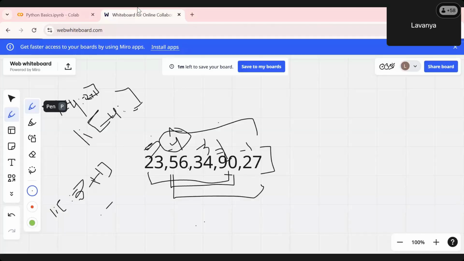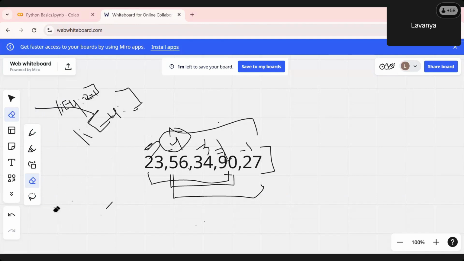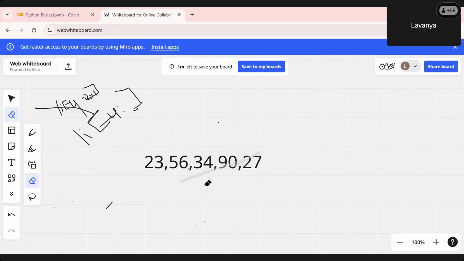See, by default the step size is 1, guys. If you don't pass the 1 also, you will get the same output, because by default the step size will be 1.